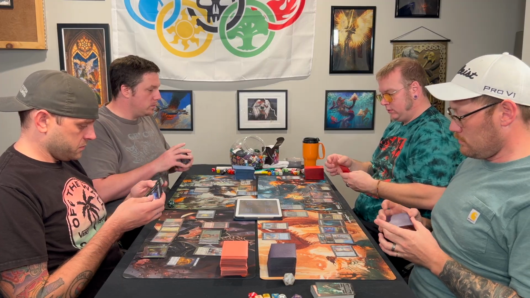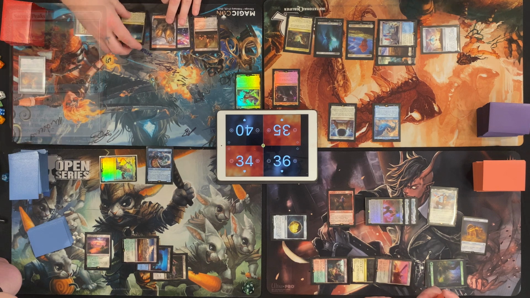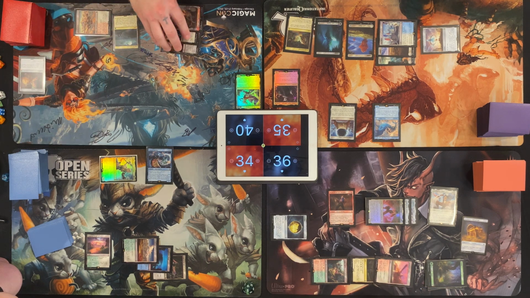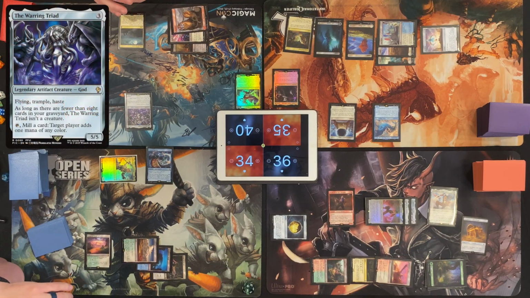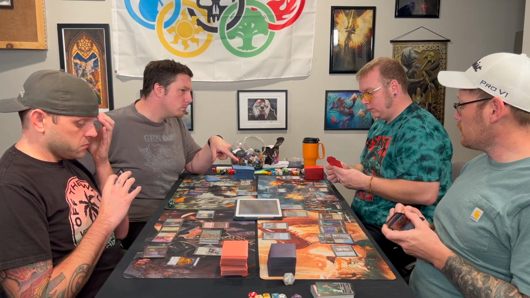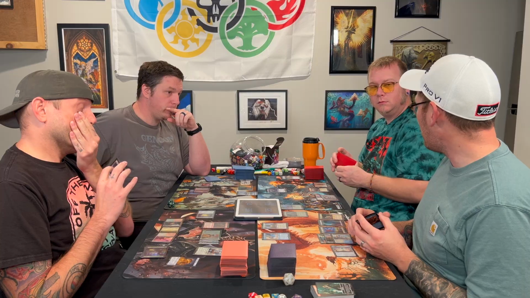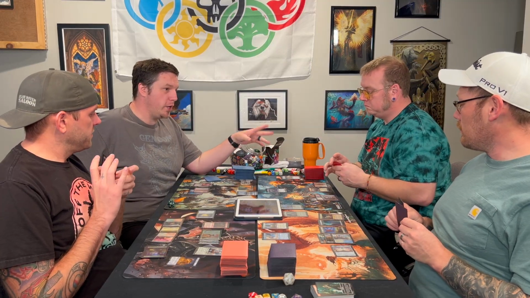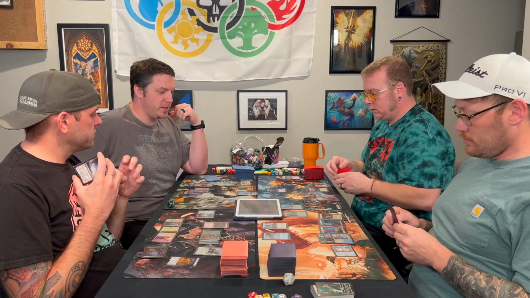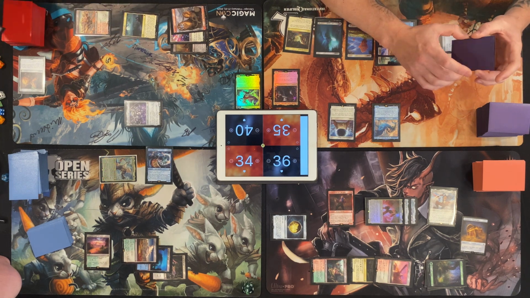We'll play a tap land. And then I think we can actually do something. Play the Warring Triad. Flying, Trample, Haste. As long as there are fewer than eight cards in your graveyard, this isn't a creature. Tap it, mill a card, player adds one mana of any color. Is that the first colorless god? I don't think so. I'm just not sure. It's like a graveyard god too. That's super cool. It's like graveyard devotion basically. Ooh, that's spicy. I'm gonna go for red, white. I'm gonna mill one.